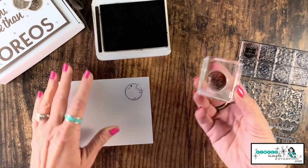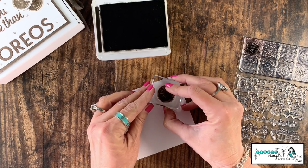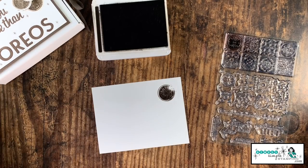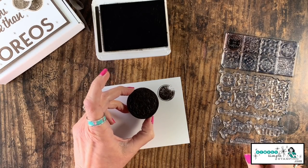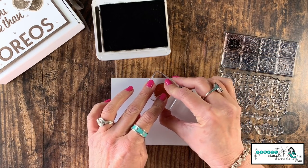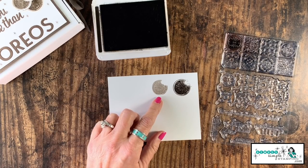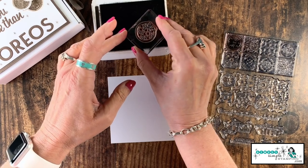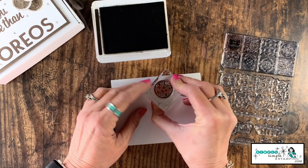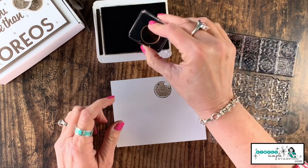Can you see the image that left behind? It looks like an Oreo! Now we're going to stamp that right inside our outline image — look at that! I think I pretty much nailed it. Now I want to show you one more thing: if you try to do a second generation with this, it works but it's a little on the light side. I could rock and roll again and go over it, but I just don't think that looks as much like an Oreo as the first one.